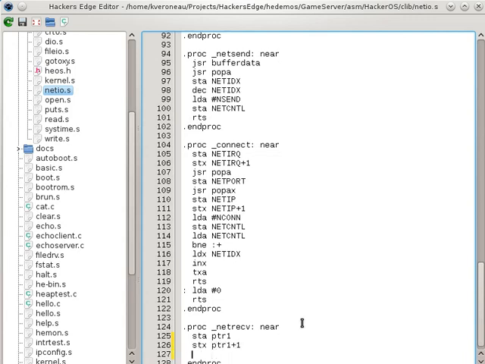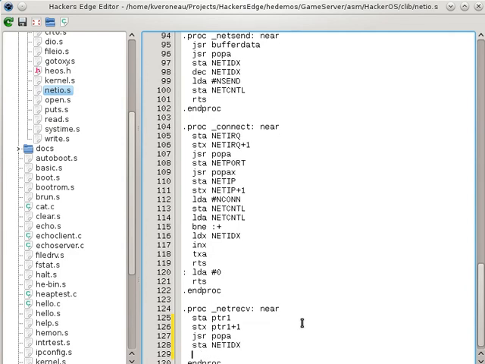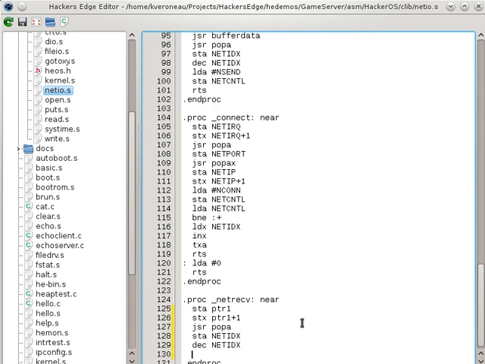That's what I'm not terribly sure on how to do. But we have the buffer location. So STA ptr1, STX ptr1 plus 1.